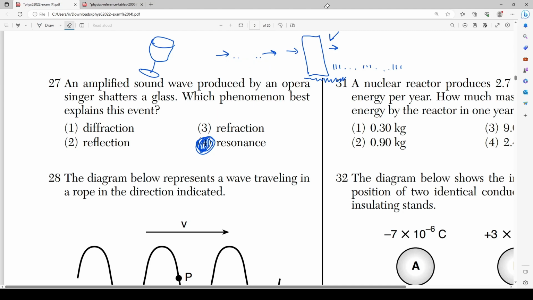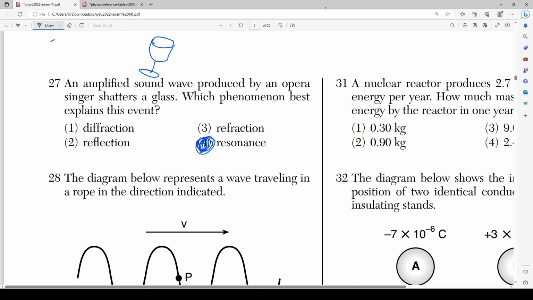So there's a specific frequency that every object is susceptible to, and when you play that specific wave, the object is going to take that wave and start moving along with it. Just how the building met its resonance frequency and started moving alongside it, moving side to side at the same frequency, at the same wavelength as that wave. The same thing is going to happen here with that glass.